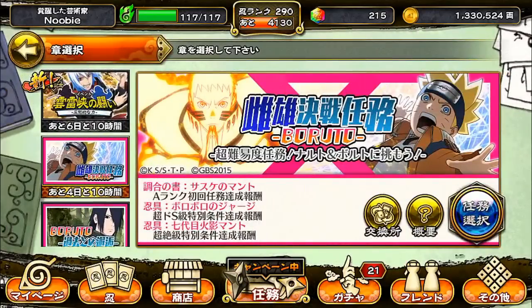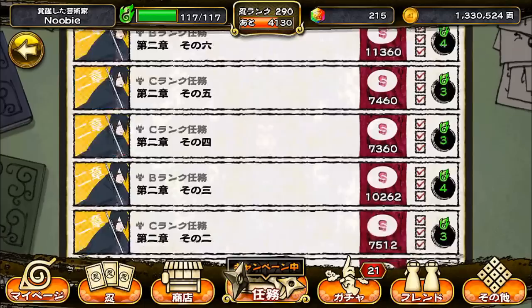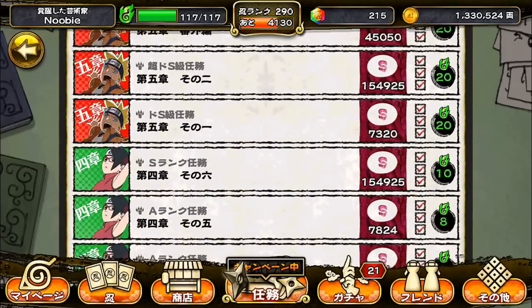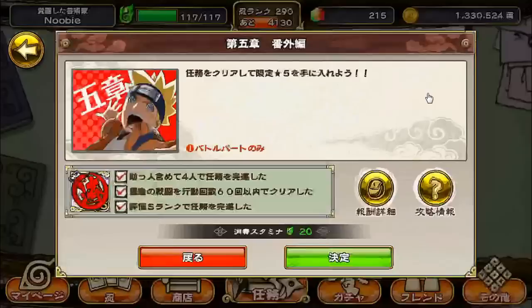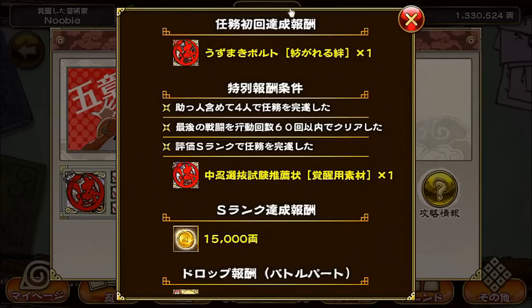All right, so some of you have been asking me, where do you get the 5 stars Boruto? If you guys click on the event missions and then click on the Boruto campaign story missions, you will now see that the final chapter, which is chapter 5 right here, is finally out. So you guys can actually get the 5 stars Boruto here at the 20 stamina mission. If you click on it, click on the rewards button, the first time you do it, you will actually get the 5 stars Uzumaki Boruto.